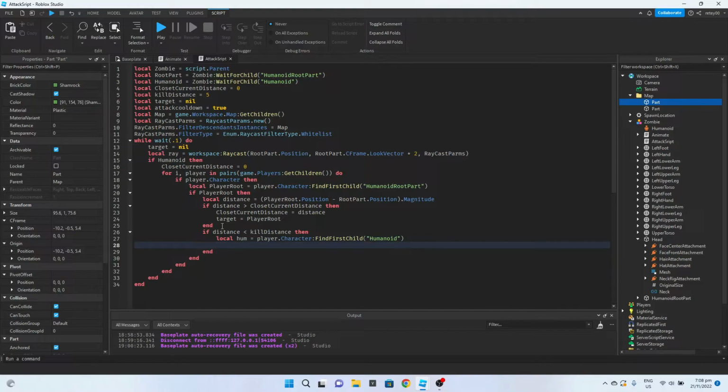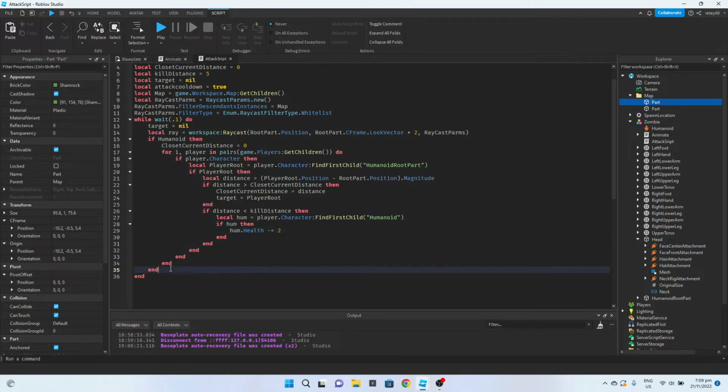And we'll do a check to see if they have a humanoid, just to make sure they've loaded, and then if they do, then we'll subtract from their health by 2, because you've got to remember this is going to be running every 10th of a second, so by taking away 2 health per 10th of a second, we're going to be taking away 20 health per second.